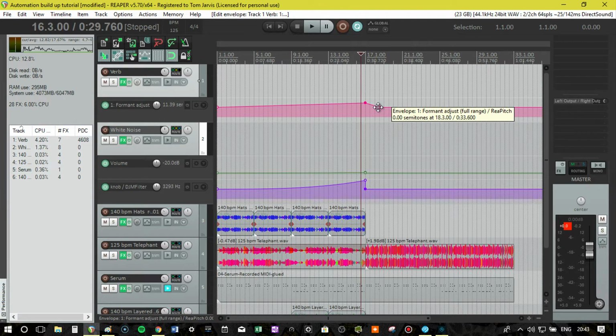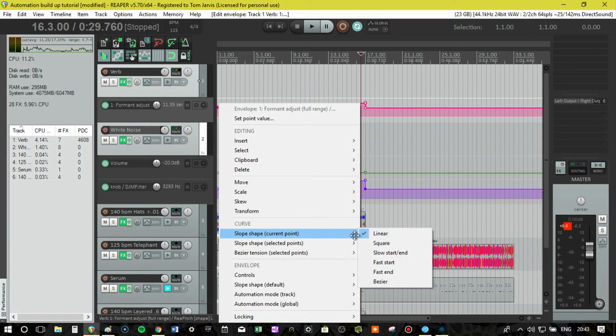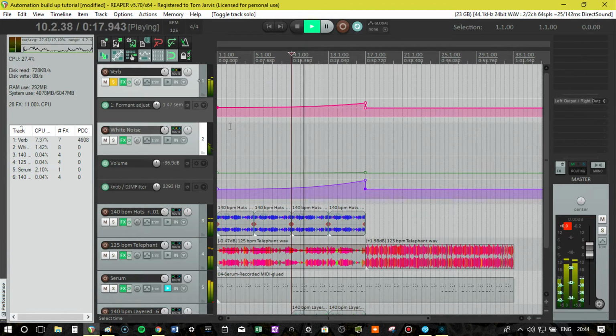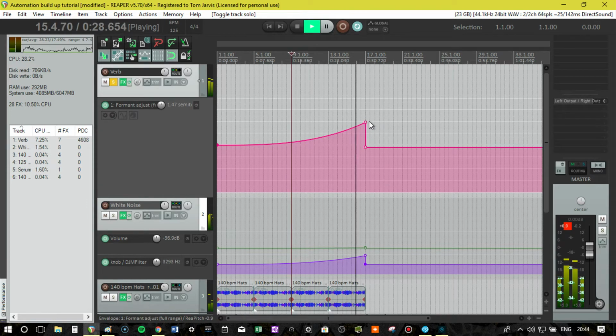We're just going to sweep it up like that, and we're just going to set the curve to fast end again. Let's have a listen. So we can bring this even higher.